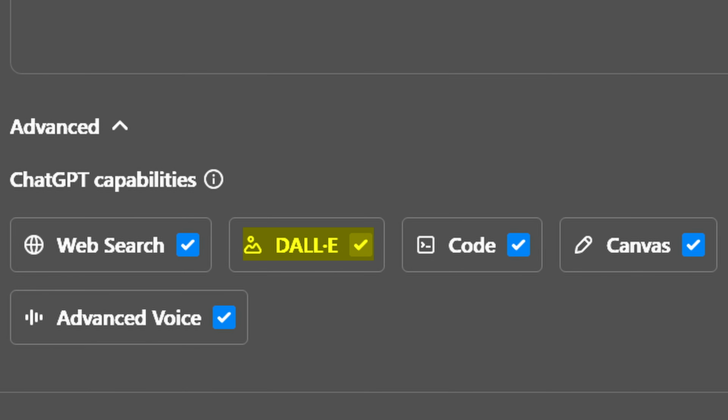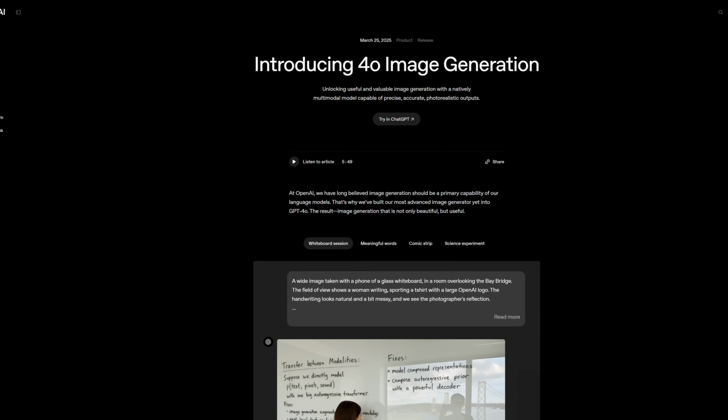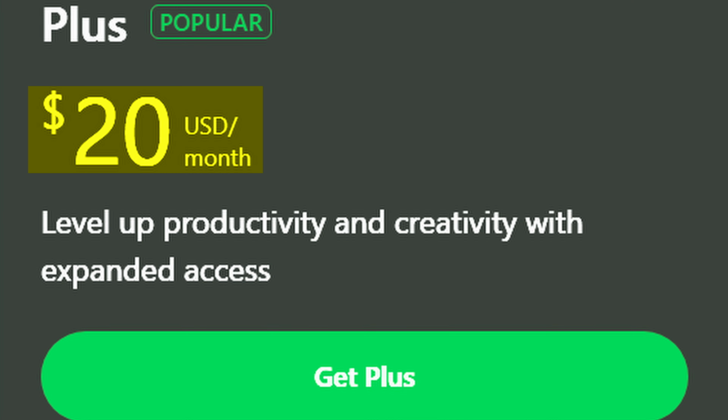However, that is no longer the case, with it being integrated right into ChatGPT, which is now able to generate text and images as well. And the great thing is, now it has also been made free, being rolled into the GPT-4o model. Though, okay, there is a bit of an asterisk next to that, given how you're limited to just 3 generations per day. After that, you are going to need a subscription, which starts at $20 a month.